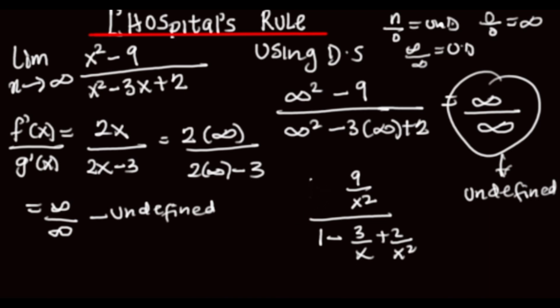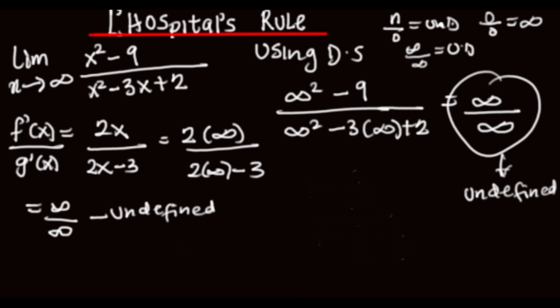What I'm going to do is that I will have to differentiate twice. That is, after finding the first derivative, I'll go ahead and find the second derivative, because after finding the first derivative, the value is still undefined. Then the next thing I'm going to do is just to go ahead and find the second derivative.